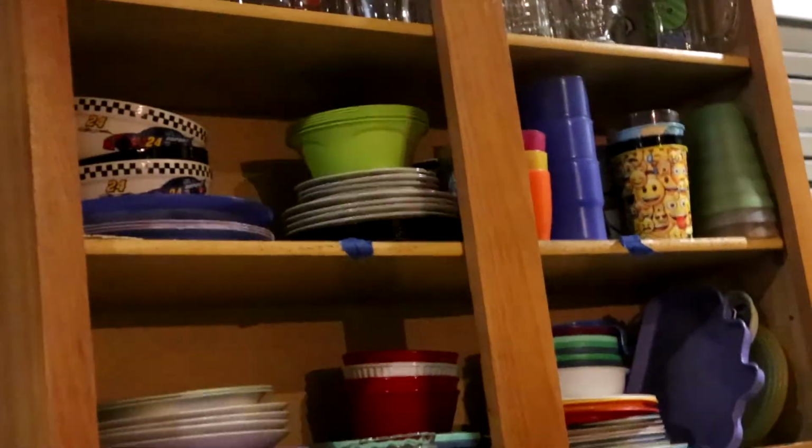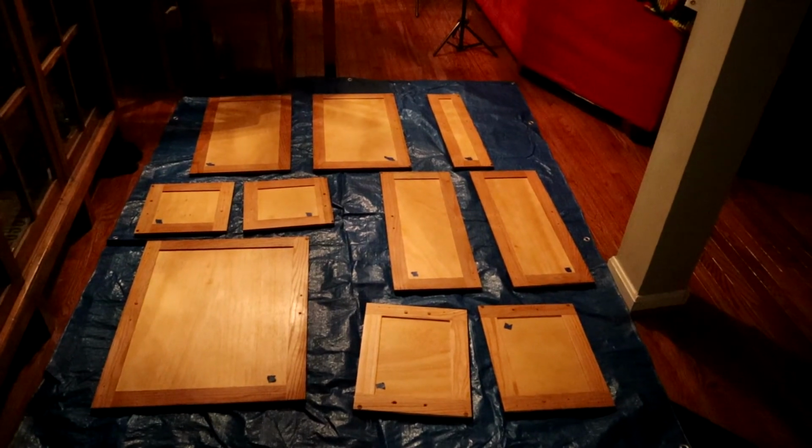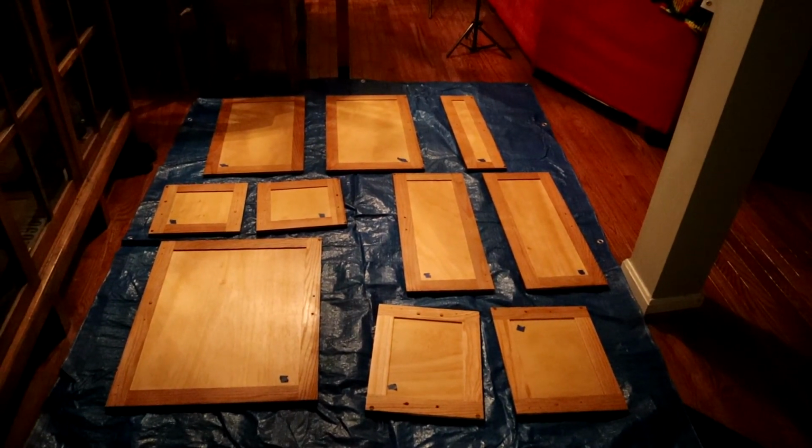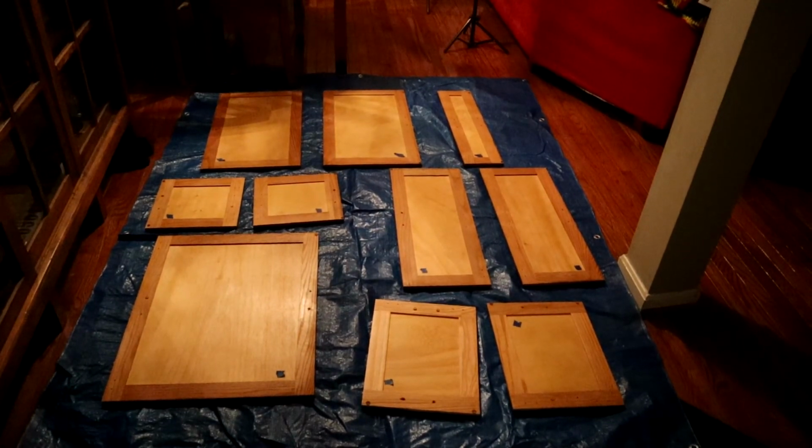So get all the cabinet doors off all the way around. Cut everything off here. So now we are going to the next step. Update in here now. I have every piece on the top off. I'm going to do just the top for now, down to the bottom later, because the bottom does have drawers on it, and I don't have enough room in the house to do them all at one time.